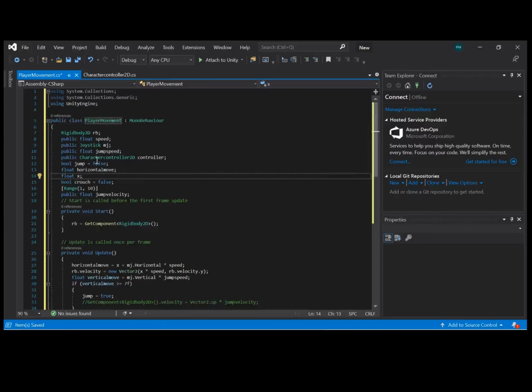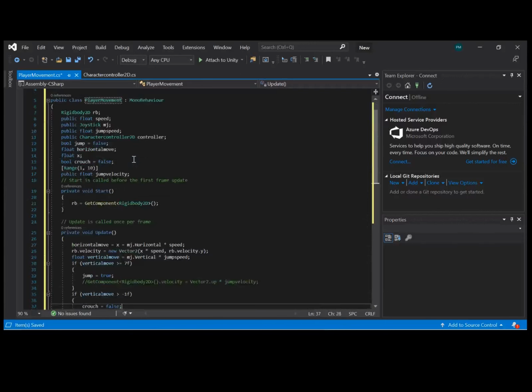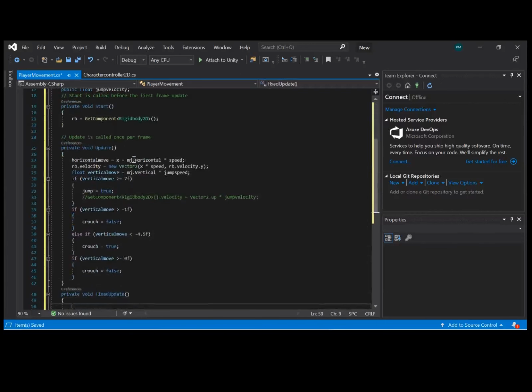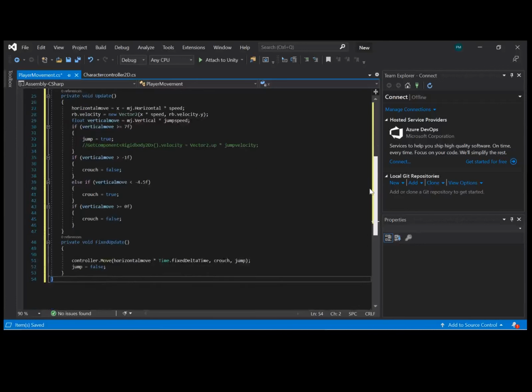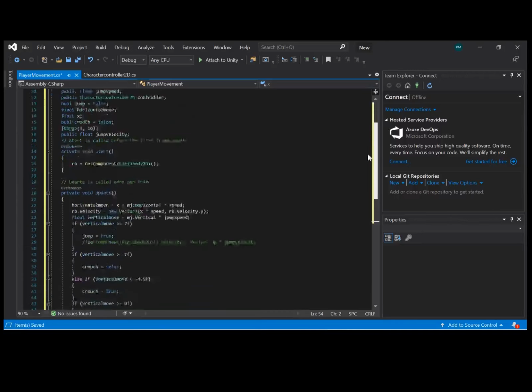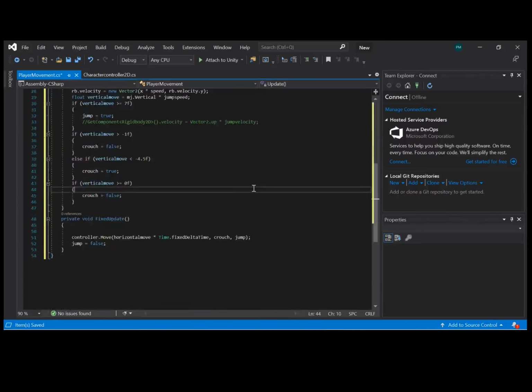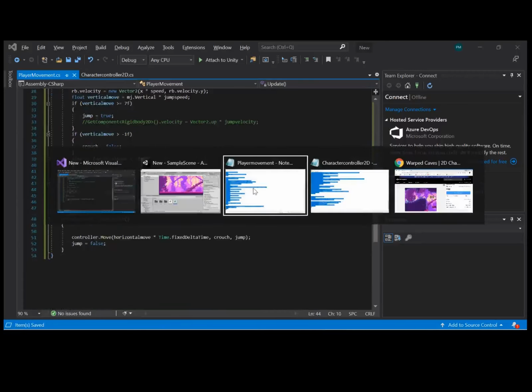So the reason why I changed the character controller here is because we are creating a reference to the character controller 2D script. And yeah, so basically this whole thing is doing that. Later on we are going to add a joystick right now, and so basically it's detecting the joystick movement on the X and the Y axis, and then moving the player because of it. So I'm going to save it and then jump back to Unity.